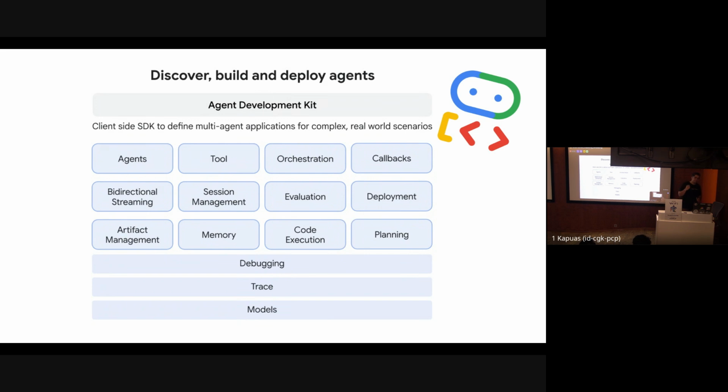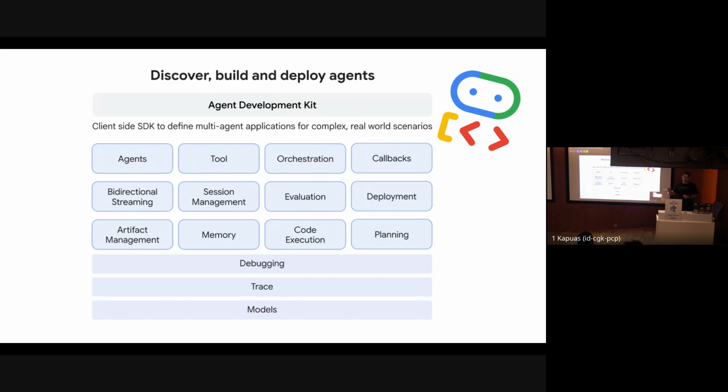So ADK is a complete framework that helps you manage all the critical pieces of your agent. Things like your core agent logic, where you can easily create loop agents, parallel agents, and sequential agents with a single line of code. You can also define the tools that your agents can use easily. ADK comes with something called the MCP toolset, which allows you to easily connect to MCP servers and also enable authentication. If you're not sure what MCP is, don't worry, we're going to be covering that in a few slides.